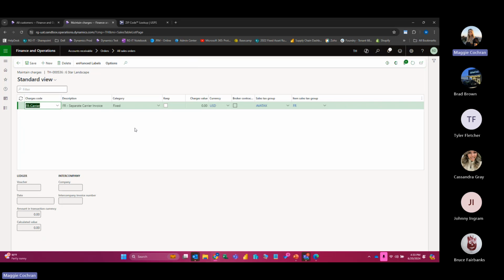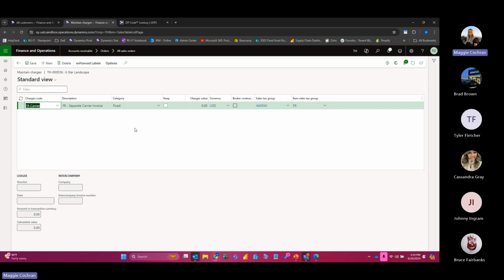So if you were to ship an LTL shipment, I don't know how you ship, but if y'all ever ship LTL, on the separate carrier invoice, that would be how much the freight line is charging you guys to ship the product.